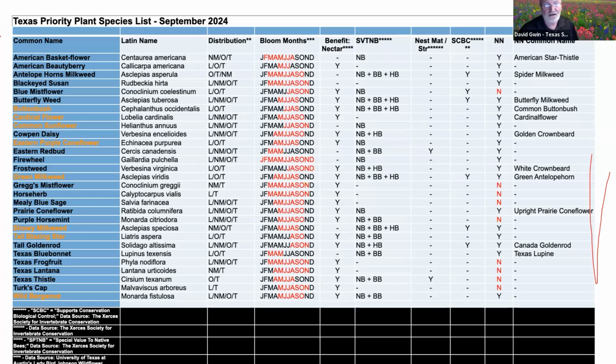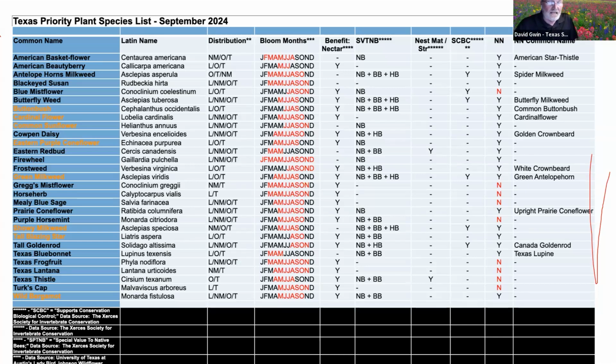So you'll see down there's some Oklahoma, Texas, some Louisiana, Texas, but we really tried to get to 3. So if we could get to Louisiana, Oklahoma, and Texas, that was really exciting for us. And then, of course, if we could find a plant species that showed up in all 4 states, that was even better. So that's what the L, the NM, the O, and the T stand for. It's the first letter of the state in which the distribution of that plant species is found.